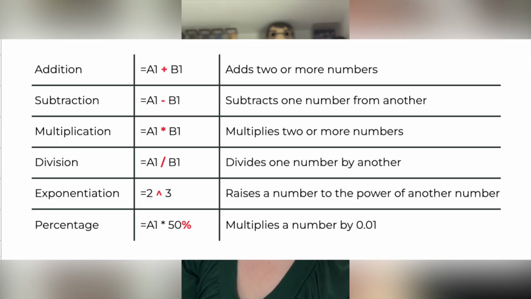If you master the symbols, you are going to become an Excel or Google Sheets pro in no time. This is part 7 of Back to School Bootcamp for Spreadsheets. First, the math operators. Those are pretty straightforward. Plus for addition, minus for subtraction, asterisk for multiplication, and slash for division.